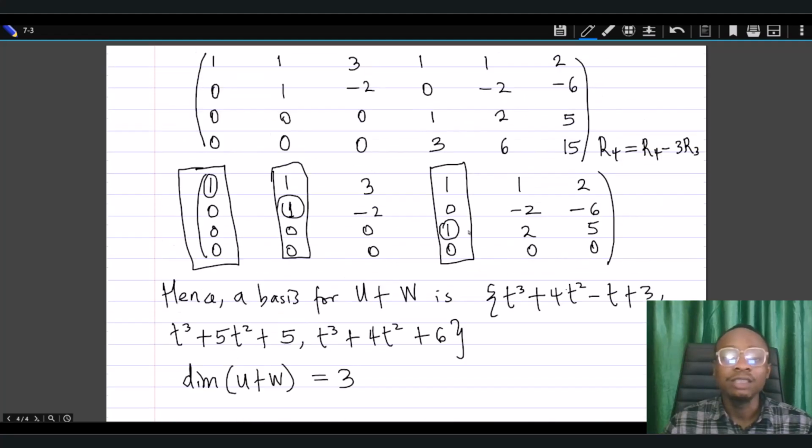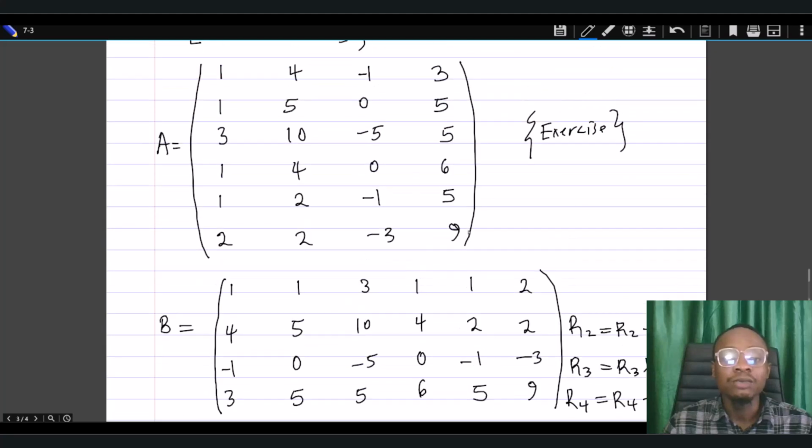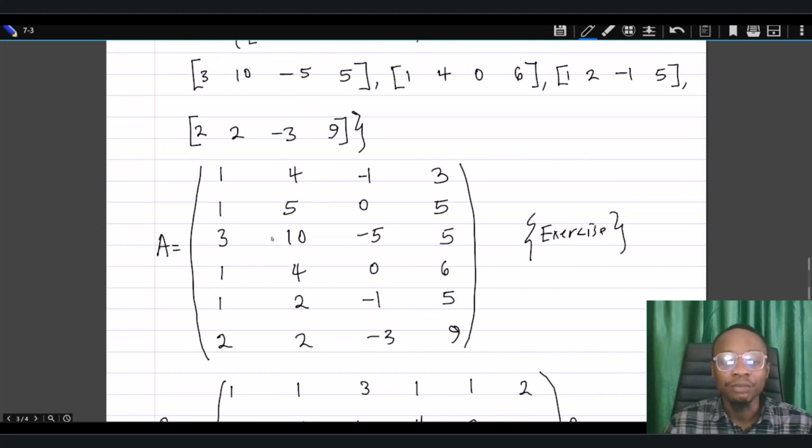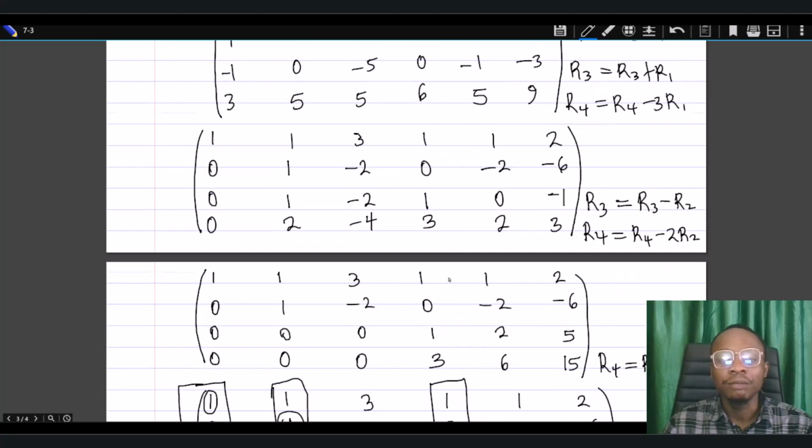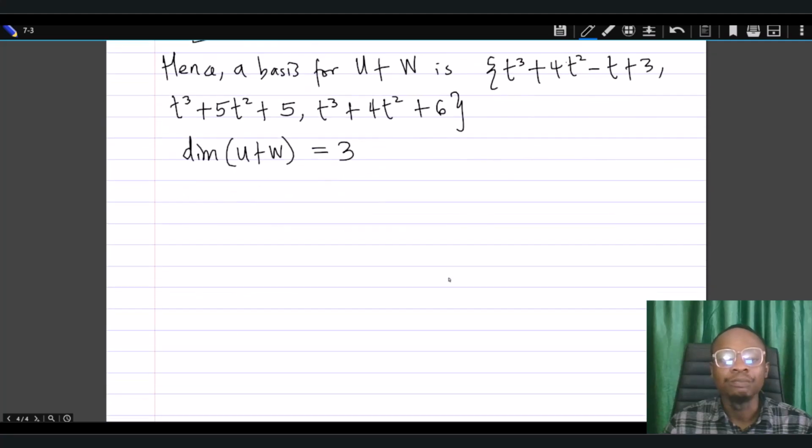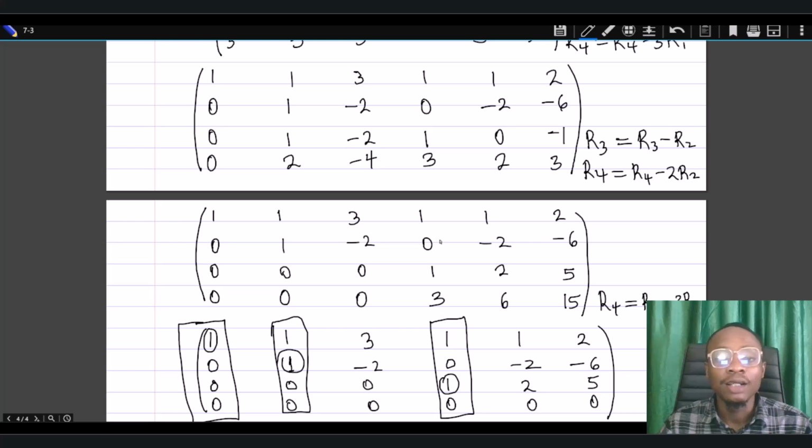That means if you reduce this to row echelon form, these row vectors arranged here to form this matrix, you would have only 3 non-zero rows at the end of the day. So that means expectedly all of this will go to 0. Okay, so you can give that a try for confirmation at your end. So we're good for this part of the problem, and we can proceed to the next one.